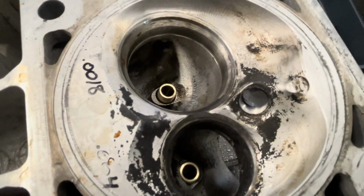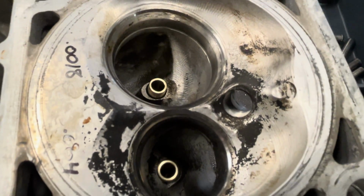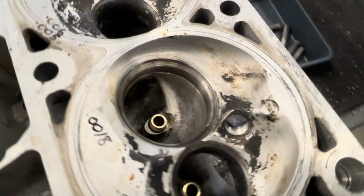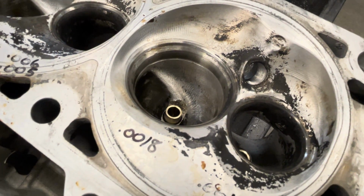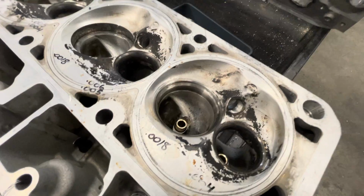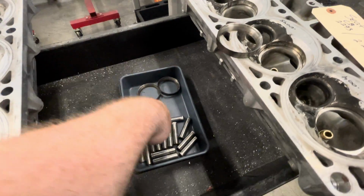And you take a peek in there. That's got our proprietary guides by CHE in there, dedicated intake and exhaust. So that was going to be, thought was going to be an easy deal for us to do, but in the process, if you look over here, that's a seat missing, and there's some seats in there.